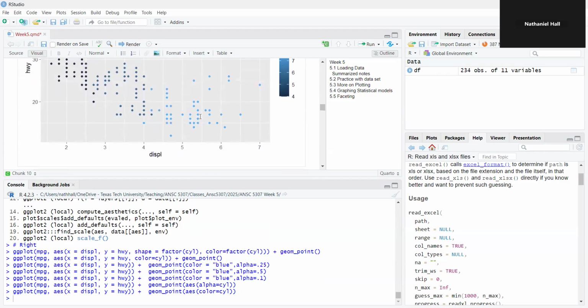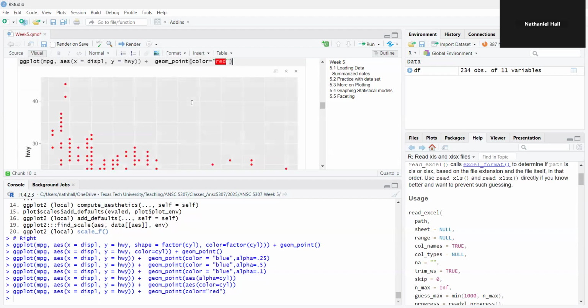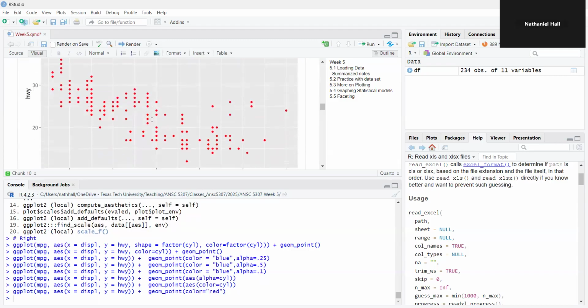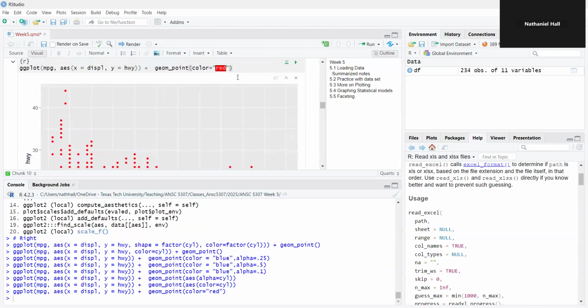In here we get back to our color. So by specifying aesthetics, that means I'm mapping it to my data, meaning that the variable is going to be pulling some value out from the data set itself. If I'm not mapping it to a variable and I'm just saying I want color equal red and I just want all of my data points to be red, I'm not mapping it, I'm just specifying that I want my points to be red. So there I do it outside of an aesthetics call.